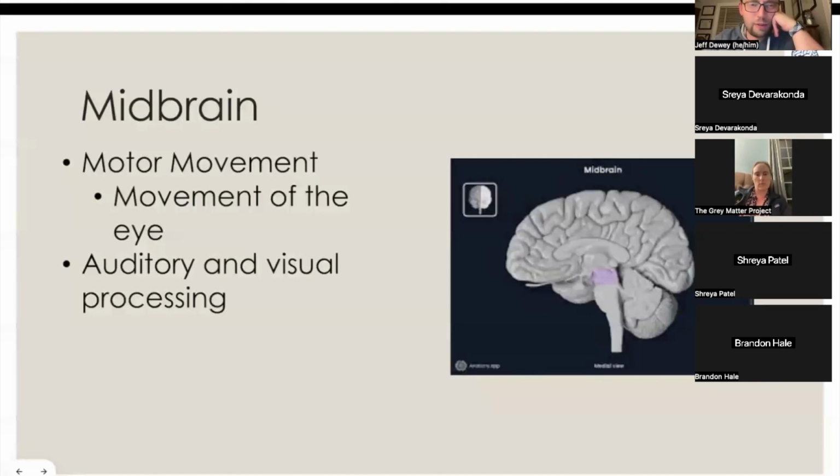But the brainstem really has three parts. The first part is the midbrain. A few different things live in the midbrain, but one of the really important ones that you notice when it's not there is eye movements. A lot of the eye movement nuclei live in the midbrain and are responsible for most directions of eye movement. There's also some element of the midbrain that has to do with processing of the auditory and visual stimuli that come into your body, especially the automatic responses to those stimuli. So when you hear a loud sound, you turn and look toward it, or see a bright light or something like that.